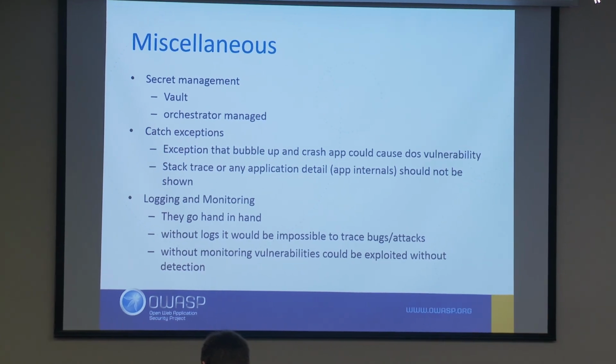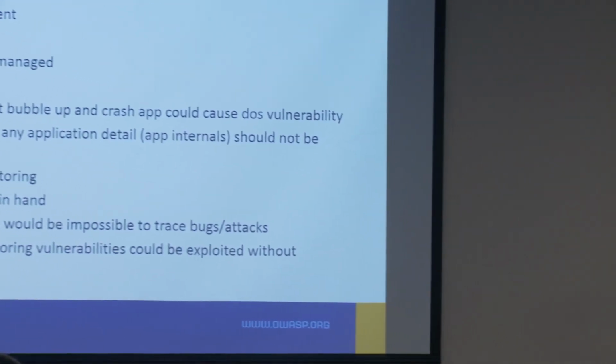You should catch exceptions, especially in the case of Node, since it's a single-threaded application. Exceptions that bubble up to the top can cause your application to fail, and any user input that can make your application consistently crash can cause a denial of service on your system. You should make sure your stack trace is not sent to the user. If a user can see how the internals of your system are, he can hone attacks on your system and make it easier to take it down.